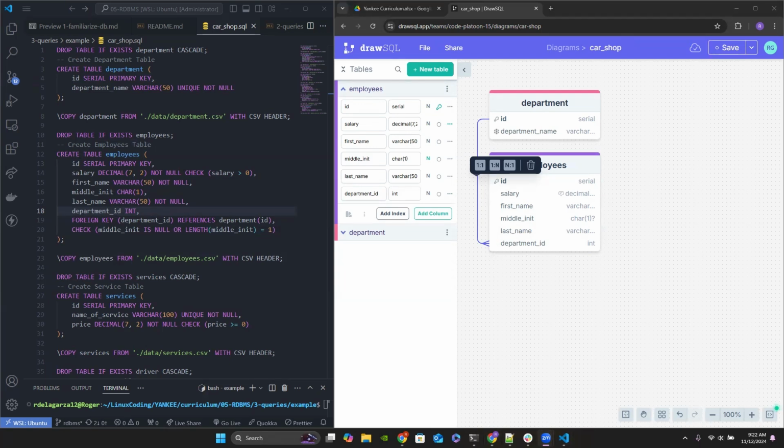If I was framing this, I'd want to make sure that every employee has a department before adding him here. But maybe this employee doesn't have a department yet, right? Maybe he hasn't been assigned yet. So it depends on the intention of what you're trying to create this database for. Does that make sense? Yeah, that makes sense. Thank you.